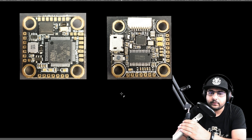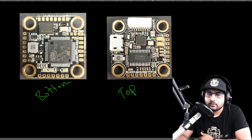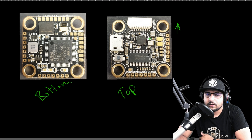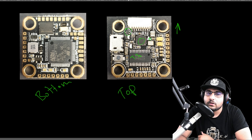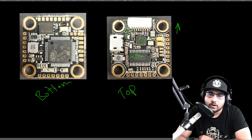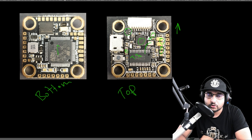Let's start the advanced breakdown. Here we have the top of the board and the bottom of the board. First, make sure the arrow is pointing the correct way. For OSD, they're using the AT chip, which takes 3.3V — if you have a Maxim chip it takes 5V. Here's the MPU-6000 gyro. There's a Schottky diode managing 5V between the voltage regulator and the USB — if the FC boots on USB but not battery, that diode likely failed. There is a lot of filtration on this — more than I've ever seen on a micro. We have a 27MHz resonator for the OSD and an 8MHz resonator for the F722 microcontroller.